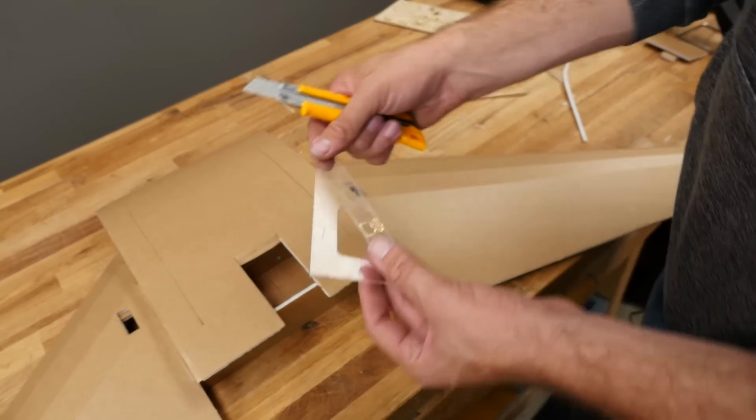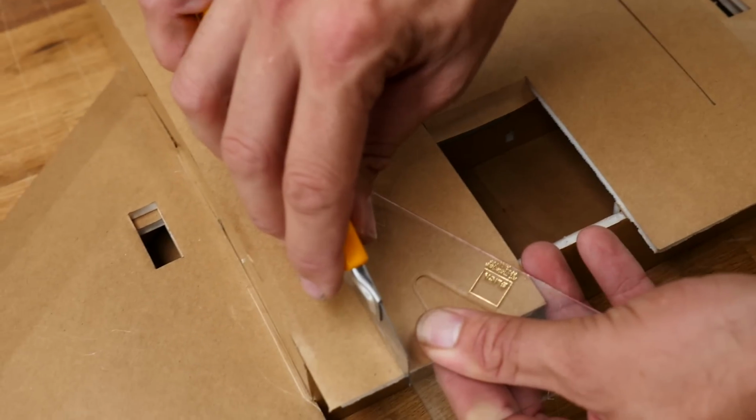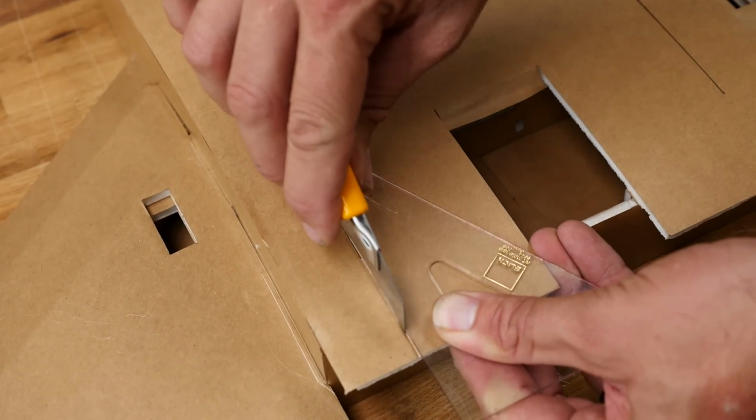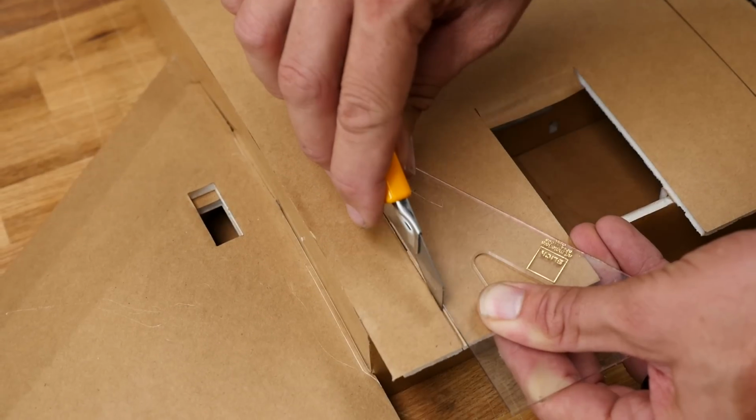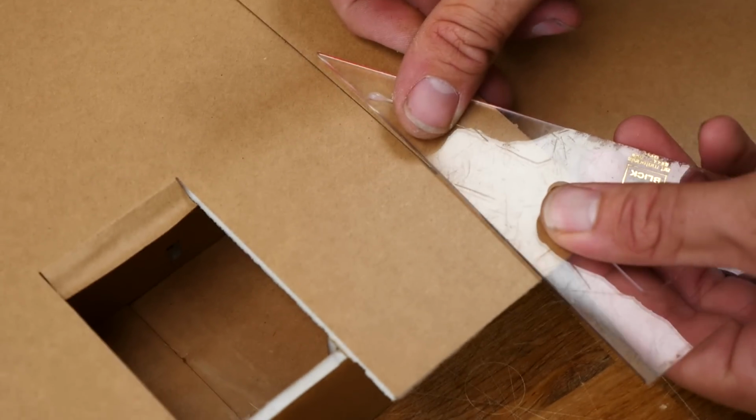Now that everything's dried, we're going to go ahead and take our square or a ruler, and we're just going to use this as a reference. And we're not going to cut down deep into the foam below this. We're only going to go through the top surface here. Release here. Same process on the other side.